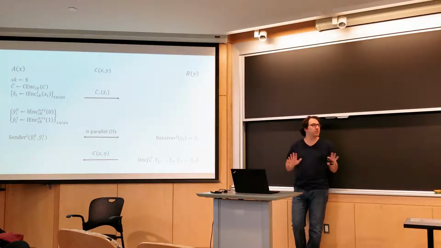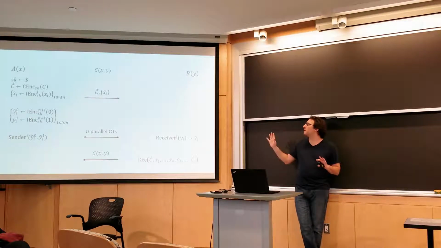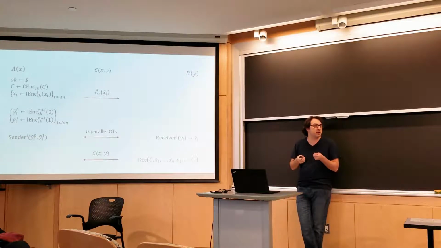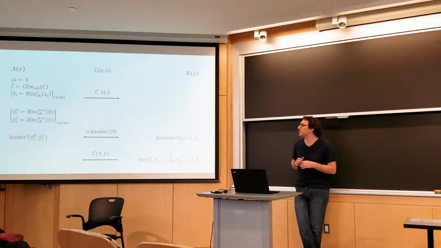The answer is that we don't do it because we're only interested in semi-honest security. So these parties are completely honest. B is following the protocol. The protocol says send the correct value. It sends the correct value. Okay? After the execution of the protocol, we have an adversary that looks at this execution and tries to learn more. But it's not like party B is actually trying to maliciously make party A fail. So it turns out that getting this weak notion of security is enough. We can actually generically make sure that B is behaving correctly also in real time. But we're not going to do this today.